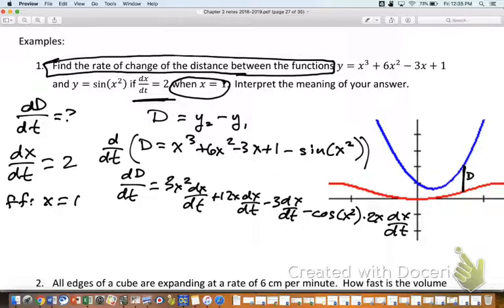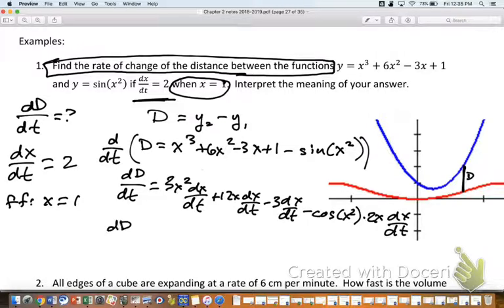Okay, so what's the good news here? Don't we have everything? Just plug in dx/dt. We got all the dx/dt's, and we know what that is. The freeze frame moment is when x equals 1. There's no tricky inputs here like on some of the others. Wherever you see an x, put a 1. Wherever you see a dx/dt, you put a 2.